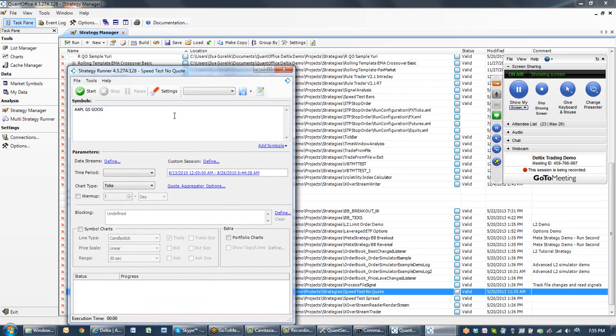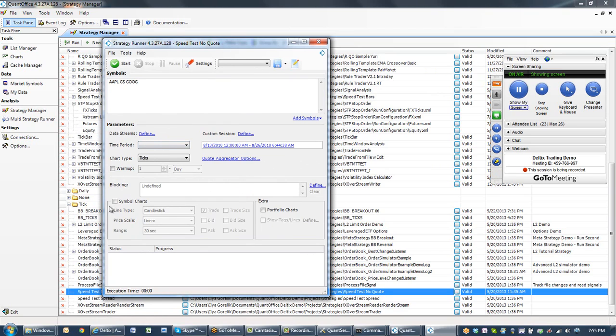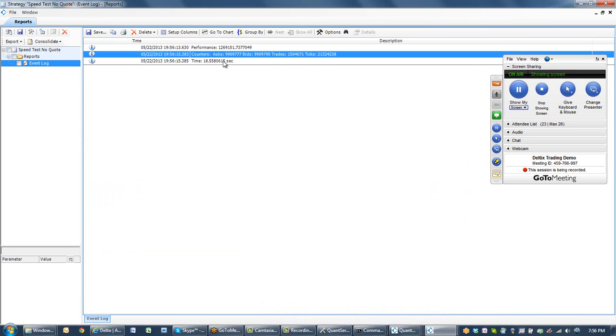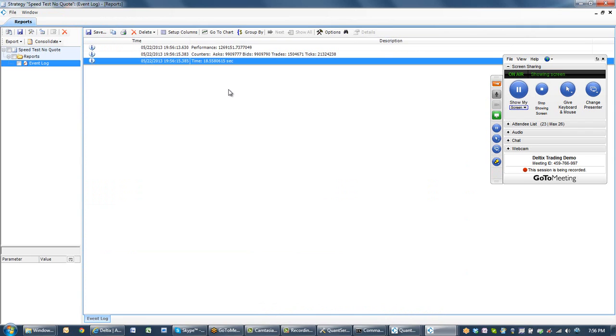In this particular case, without even caching, without warm-up, just straight from disk, I'll be running it. We're going to see results in a few seconds. It's like I'm running 2 weeks of basic tick data. Basically, performance is 1.2 million messages per second. We loaded 21 million ticks in 18 seconds. So that's pretty cool. So no, it's not SQL, definitely. You wouldn't be able to do it in SQL.